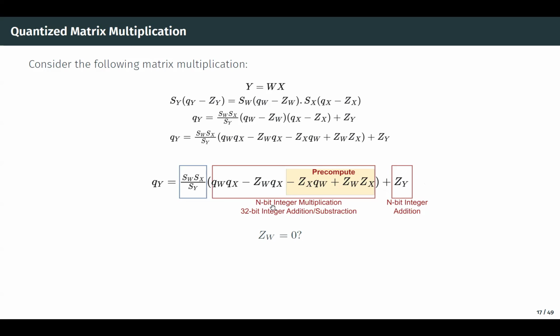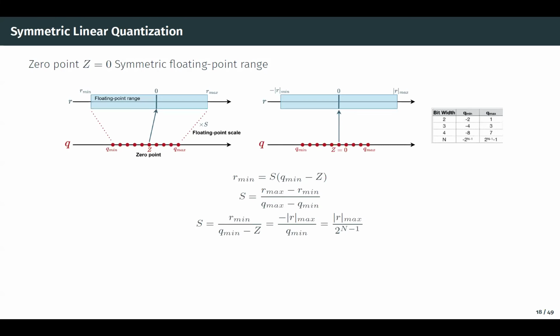And then since we know the weights, we can actually set it. What if we set it to 0? Then this will make this formula very simple. We will then have some of this set to 0. And that is why we have what we call symmetric linear quantization. Symmetric means we just set this Z to 0 so that it perfectly aligns to the 0 of the real domain. And this actually simplifies the math in quantization.